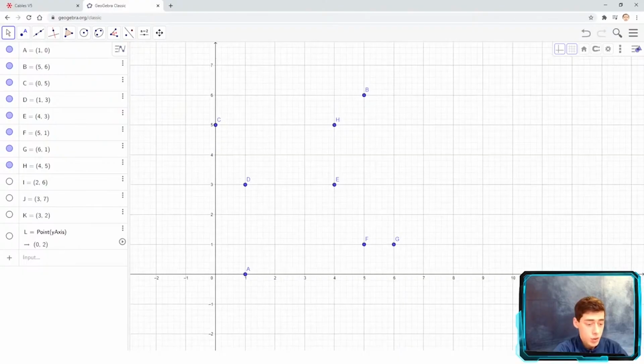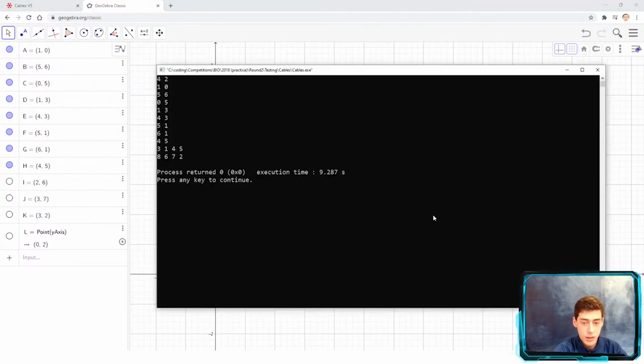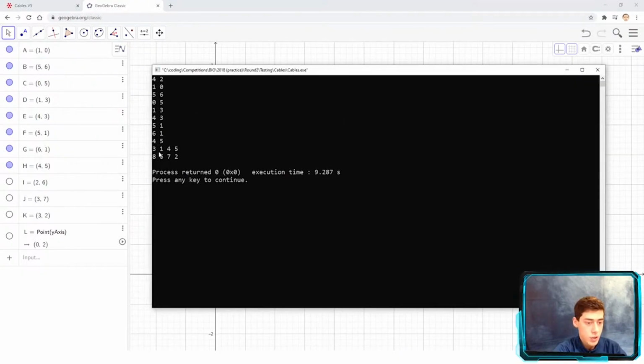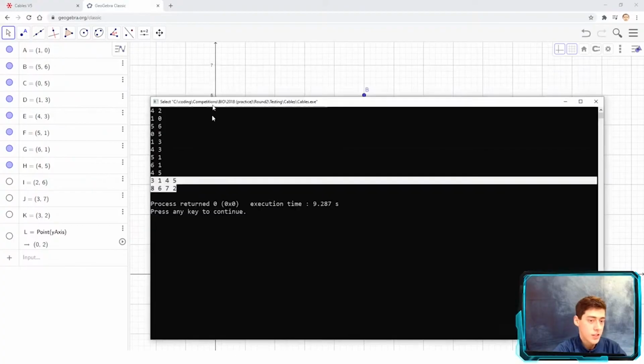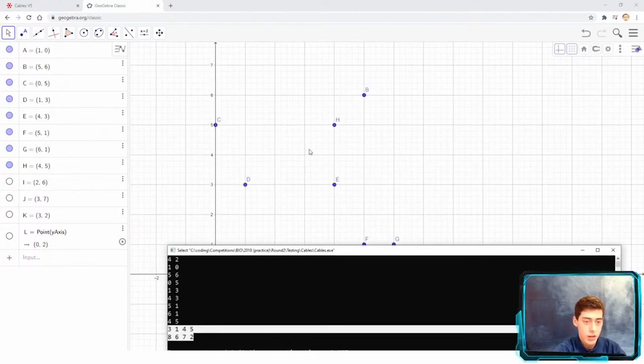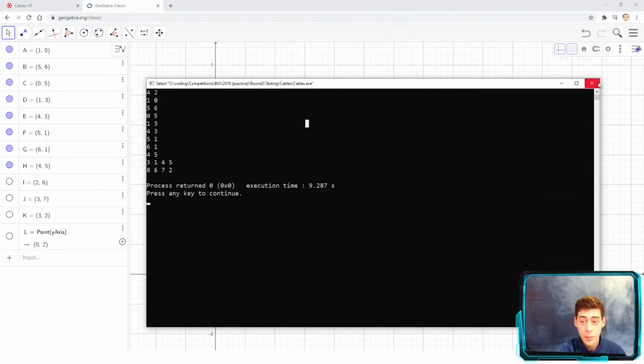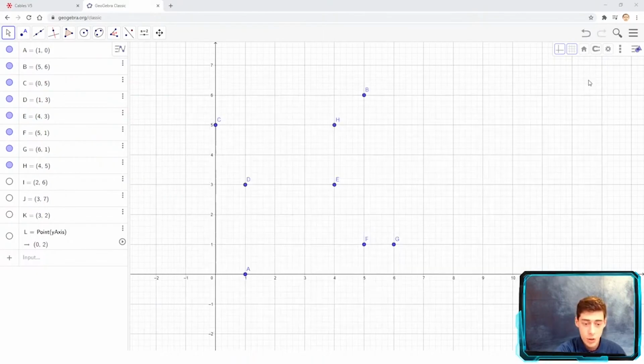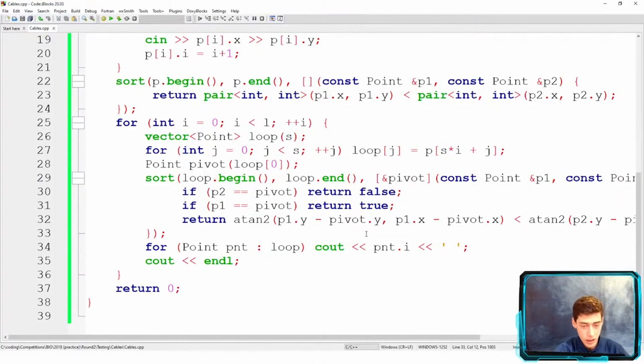These are the points. So let me just quickly alter this so that it prints letters. This website has letters instead of numbers on the points, which is fine. But we print numbers, so let me just quickly change this to print a letter instead.